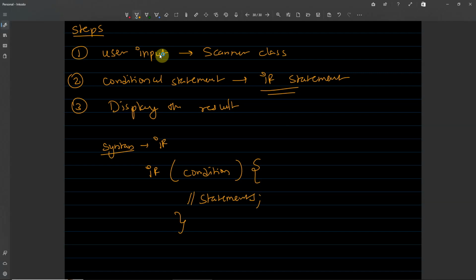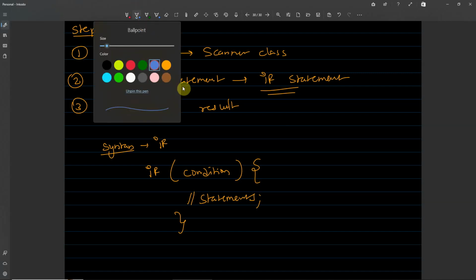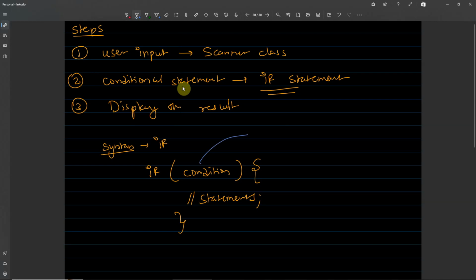Now what is this condition? This condition is a boolean expression in Java. The boolean expression will resolve down to a boolean value.